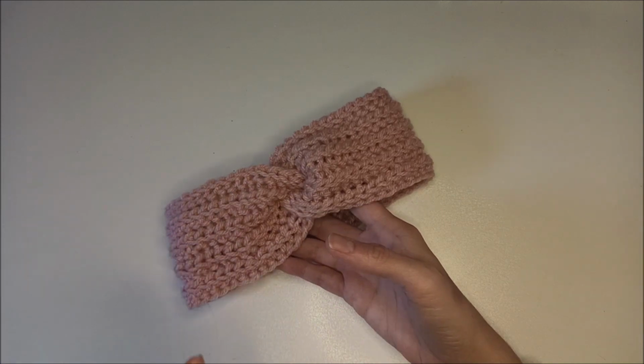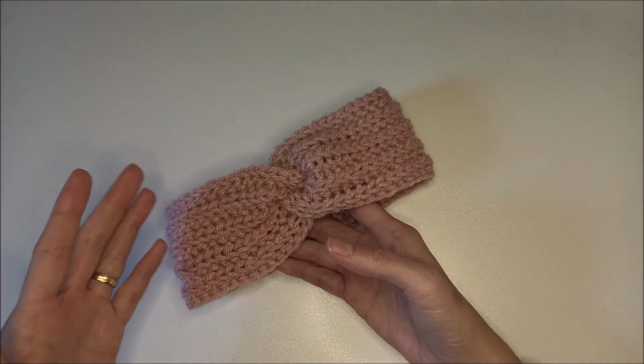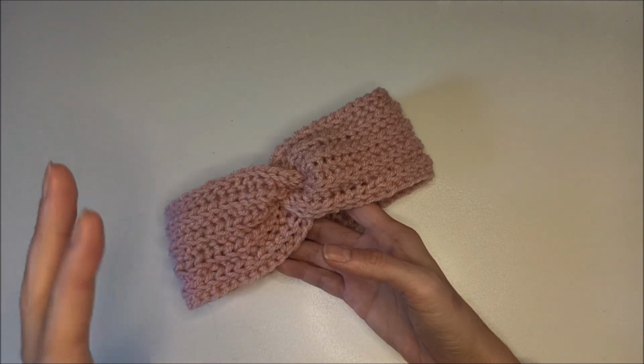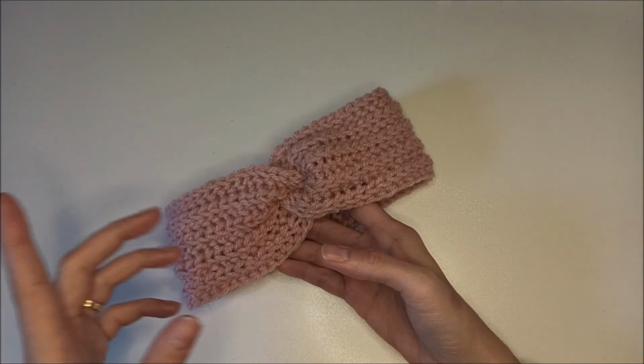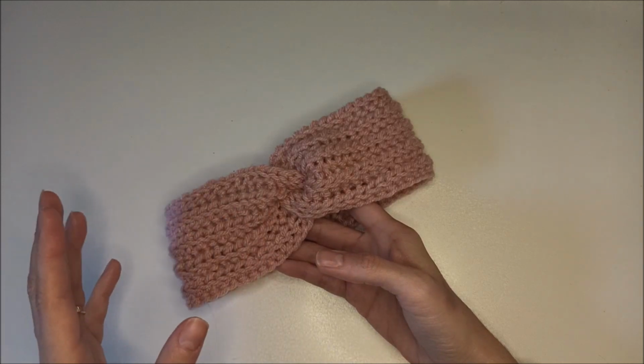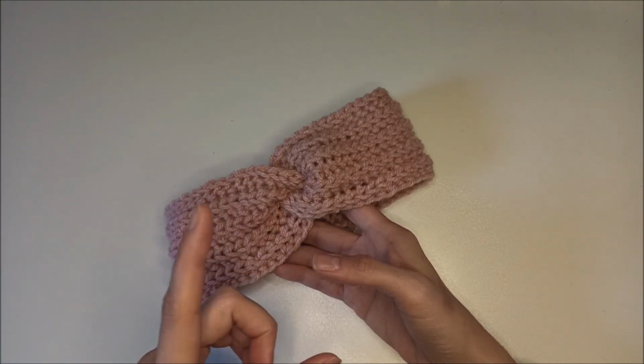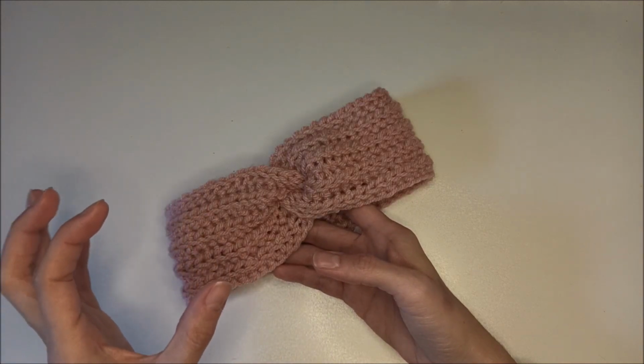You can make only one ball, three or four. If you make it for a child, you can make four or five headbands from one ball. If you make it for an adult, you can make three, nearly four. It's about your yarn's thickness. Okay.